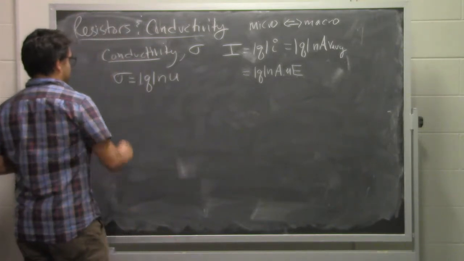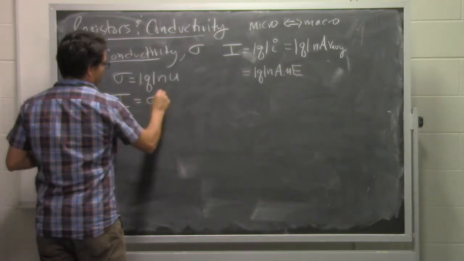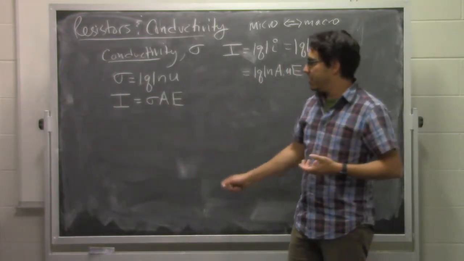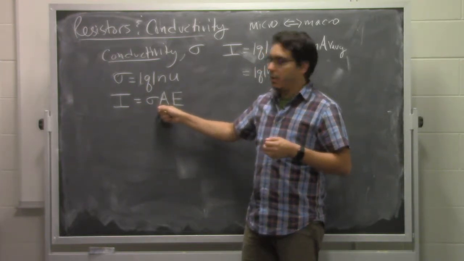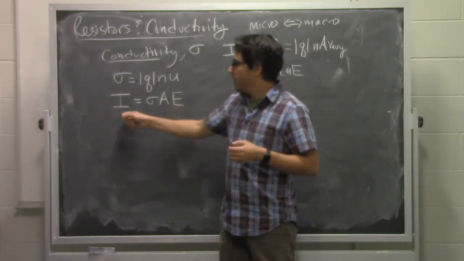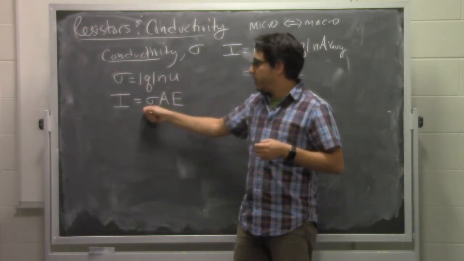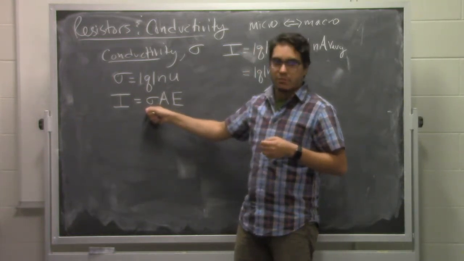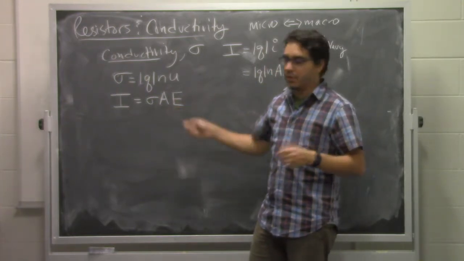But what that gives us is a definition of the current, which is definitely a measurable quantity. It's something that we can measure with multimeters, and it relates it to two other measurable quantities and an inferable quantity. So something that is measured in the lab could be the conductivity, the cross-sectional area, and the electric field, which is not directly measurable. So we can get a relationship between the macro quantities, the current and the cross-sectional area, and a micro quantity, which is related to the charge carriers themselves, but is something microscopic that has to be inferred from the measurements that we've conducted.